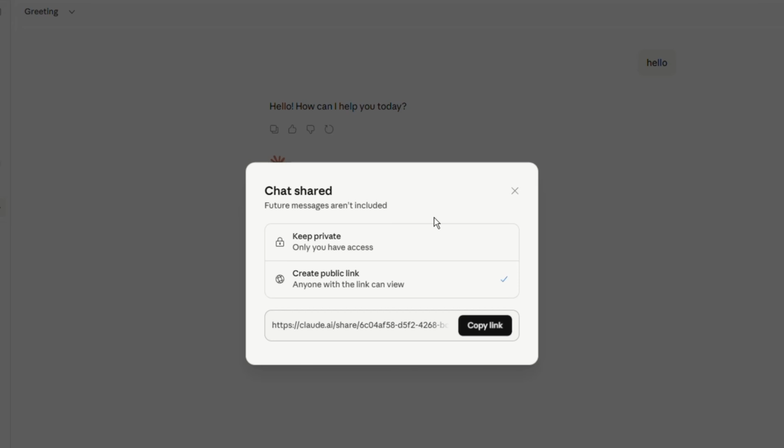You can use shared chats for tutorials, client reports, AI-generated content drafts, combined with tools like Google Docs for collaboration, or save important shared links and bookmarks for quick access. And that's how you can share any Claude chat on PC. Very quick, simple, and super useful. So once you start using this, you'll never go back to screenshots again.